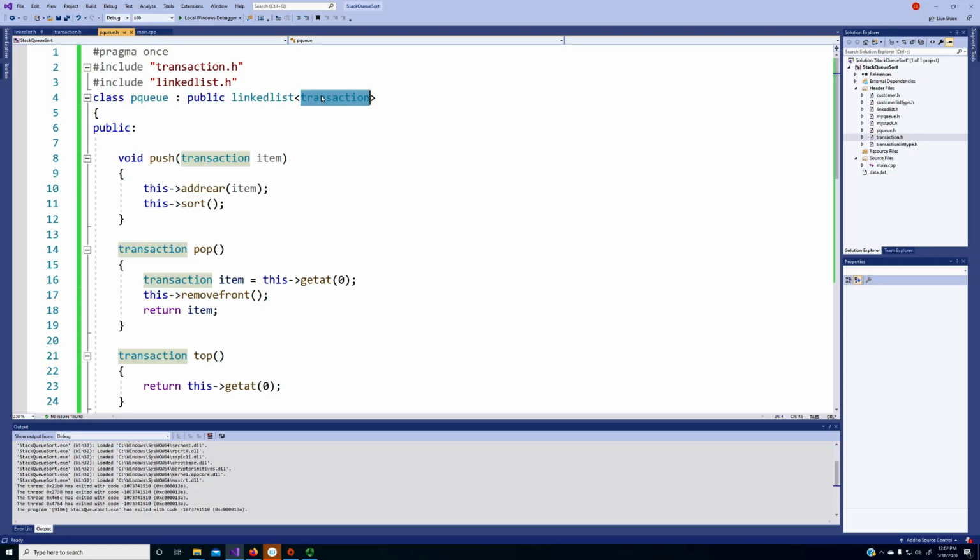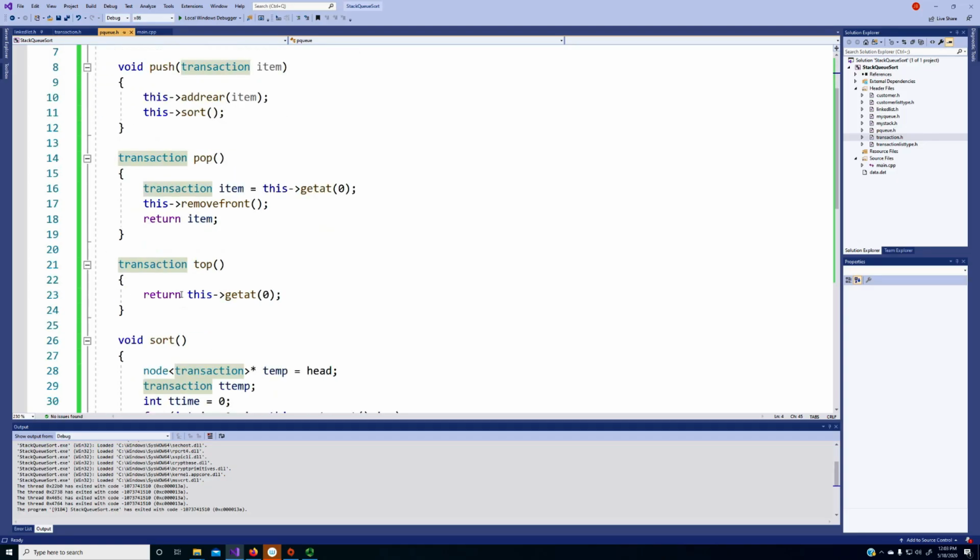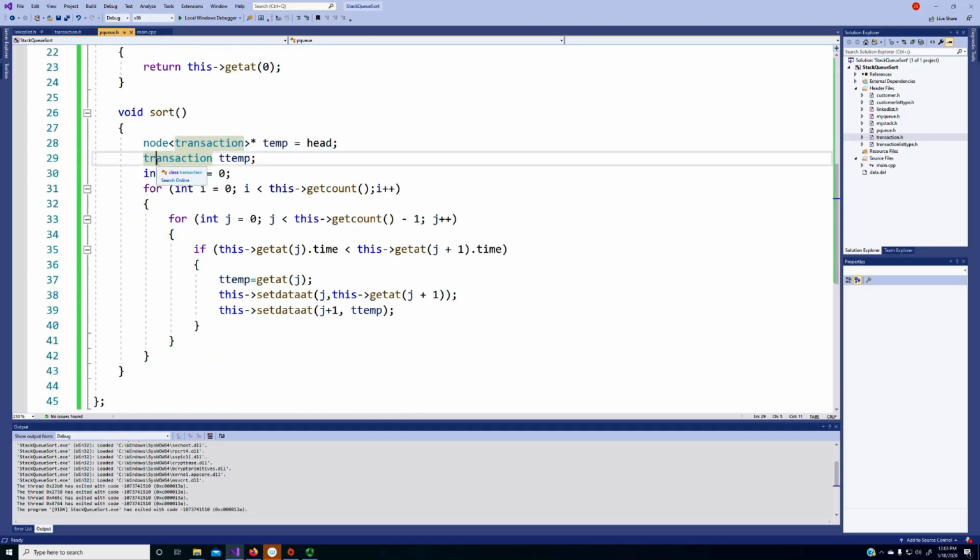Now, if we want a sort function, which I was working on and paused, you would traditionally overload an operator and implement the sort in the linked list with template T. But since we're able to inherit from the linked list and say what we're sorting, we can implement a sort function at this level and work with it without overloading the operators.